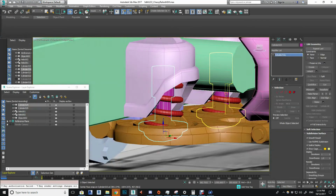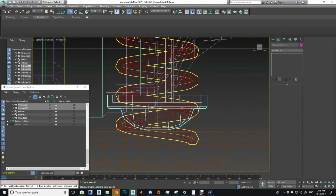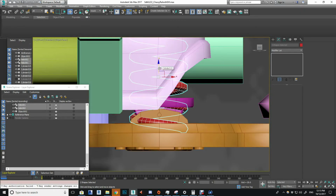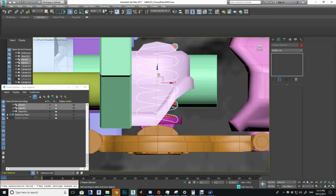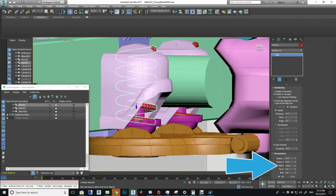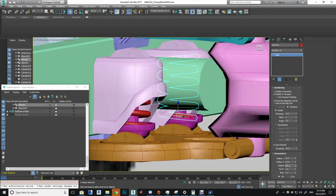Now, taking a closer look at these helixes for the springs, you can see I'm just moving that up so that it sits inside that purple cup shape, and then you can see as we move the height parameter, it squashes that spring down without scaling the vertices.